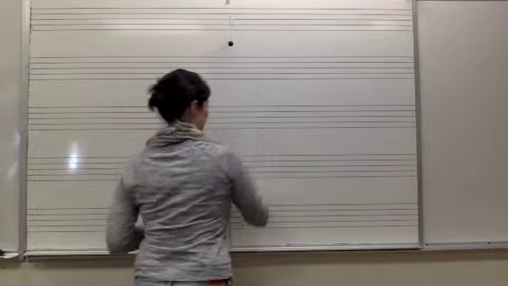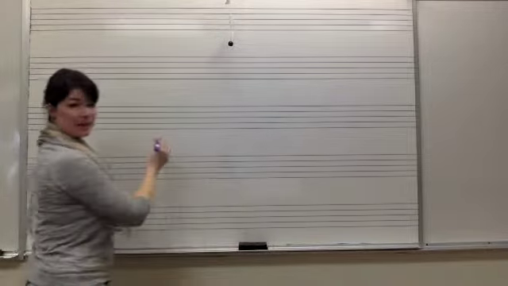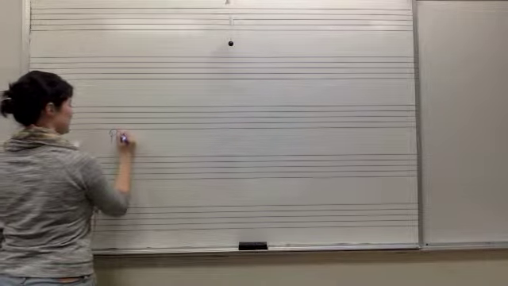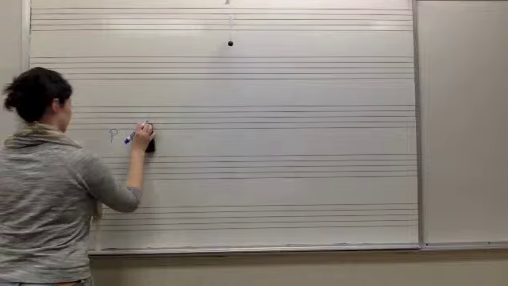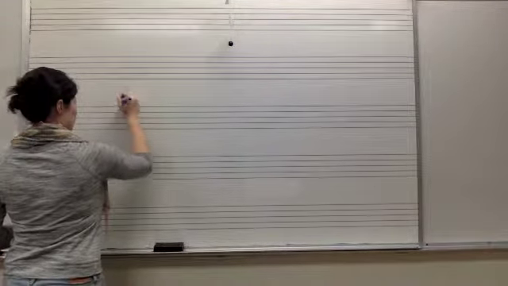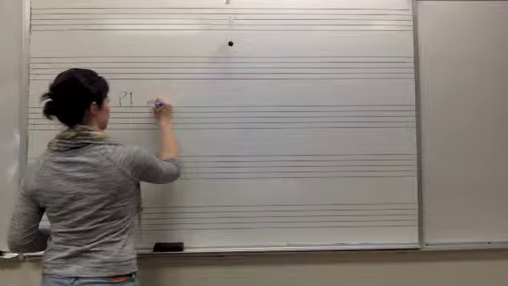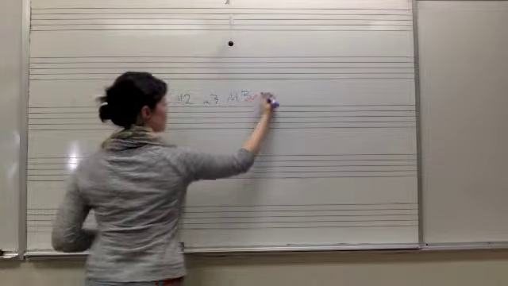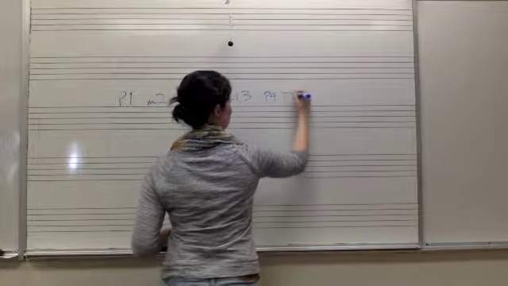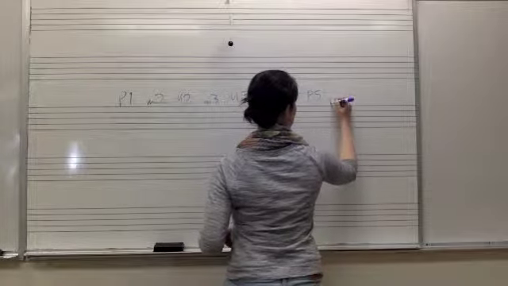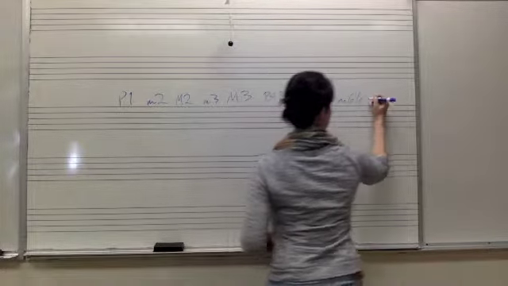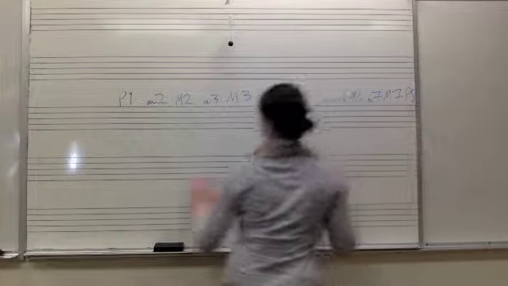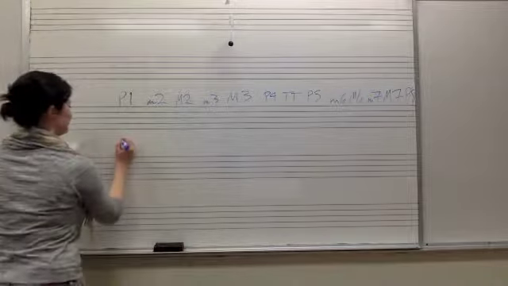So if we go through, we can actually line this up a little bit. Let me see if I can as far over as possible. All right. So perfect unison. Perfect unison, minor second, major second, minor third, major third, fourth, tritone, perfect fifth, minor sixth, major sixth. How do I manage to run out every time? P8. Okay, so we'll start down here.